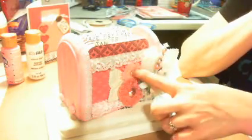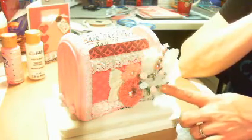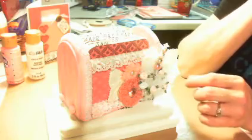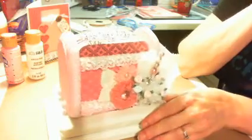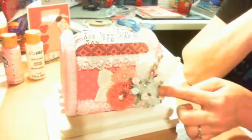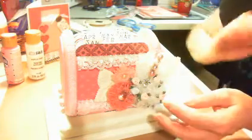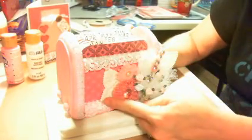These flowers — this pink one, this one here, and then this white one here — is from Crafty Adriana, that she had sent, all those oodles of flowers. And this was just actually a tulle flower, and what I did is I had taken little rose buds that I had in my stash — pink, and then there are a few white ones — and just hot glued those in there and kind of made it like a bouquet.